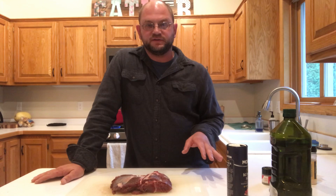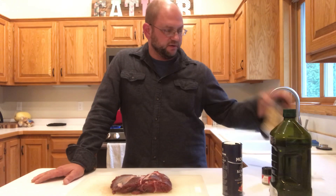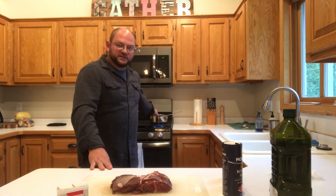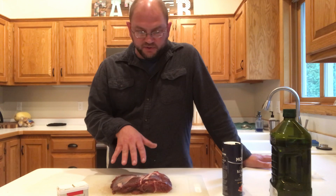It's a really super simple recipe. You can do this in your crock pot as well — a Dutch oven works really well for me. Just season it with whatever you want. I'm going to do salt, a little bit of onion powder, some thyme and some black pepper. First we're going to sear this thing in a Dutch oven, get a nice crust on it, and then we're going to braise it. I've got some game stock heating up over here. We're going to put that in and it's going to simmer low and slow for about three hours.